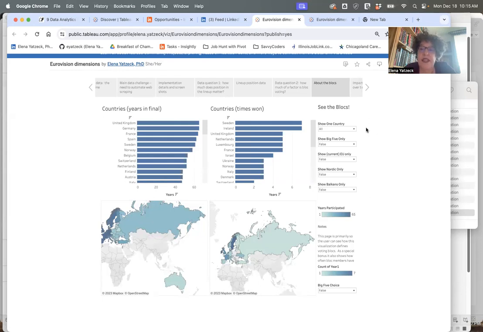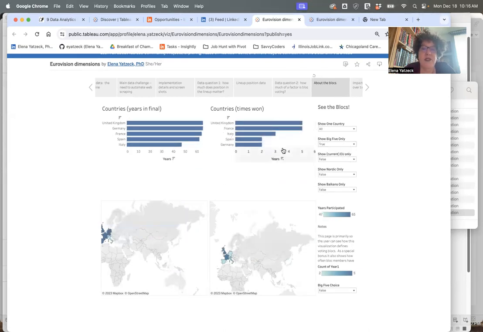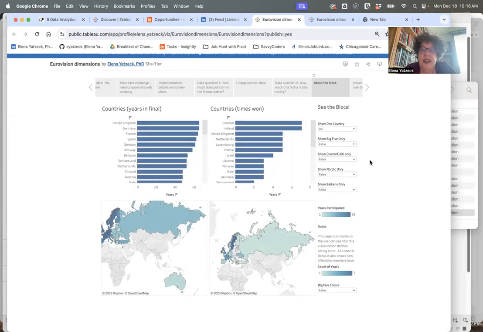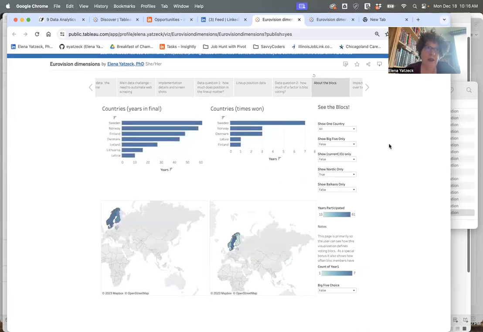So for the purposes of the presentation, I created one block that was just the big five. These are the major sponsors of Eurovision. And just so you know, this is the number of years each of these countries performed and the number of times that they won within those years. The other blocks that I looked at, one was Scandinavia, because I think everybody who knows anything at all about Eurovision knows that ABBA won with Waterloo back in the day. So we all kind of think perhaps that the Nordic vote is always going to a Nordic recipient. And when you look at it, you see that Sweden has performed quite a lot of years.